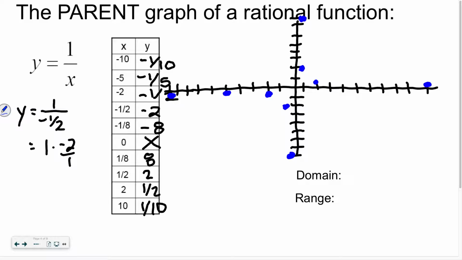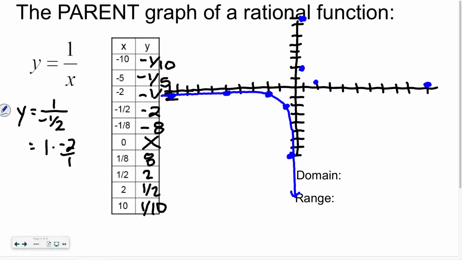Can you kind of imagine what's happening? If I put in more and more negative numbers, like let's say I put in -100, then my output is 1 over -100, which is really, really close to 0, but still not there. So this side is going to be trapped under the x-axis, and as I move closer to the y-axis, my numbers just start plummeting. Like what if I put in -1 over 100? Then I'll get out -100. It's got to be all the way down 100.